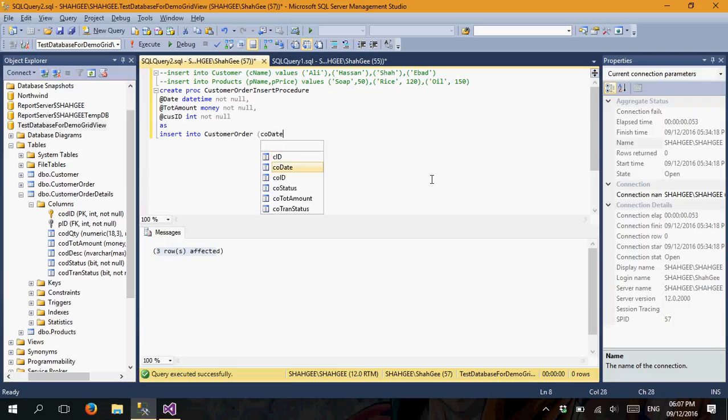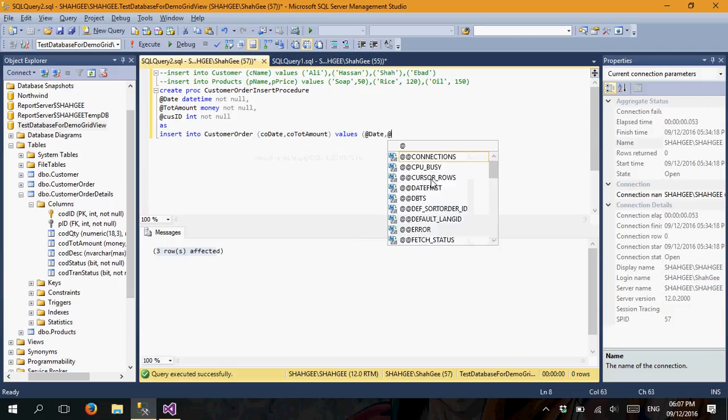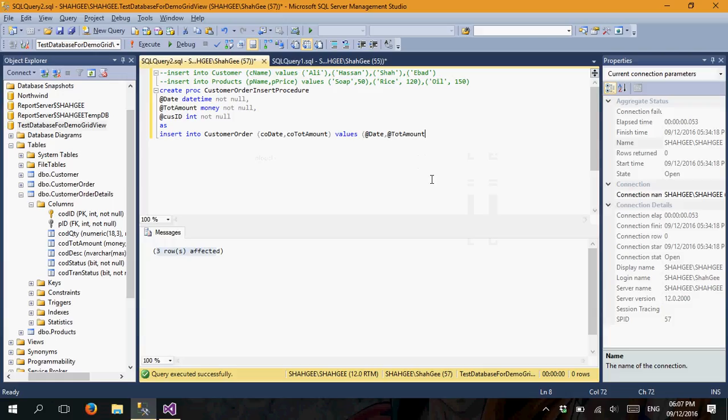I have to insert CO date, comma CO ID, comma total amount. Here it is. Values, and the values are @date, comma @TotAmount. And I just forgot customer ID. That's the ID. And I have to return the inserted value as well. Select customer order.